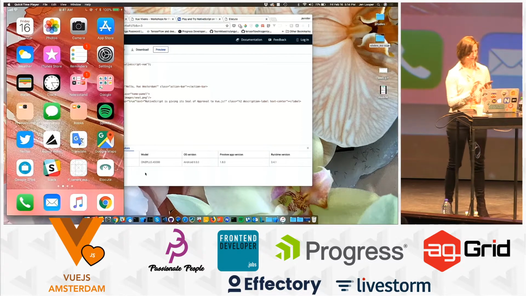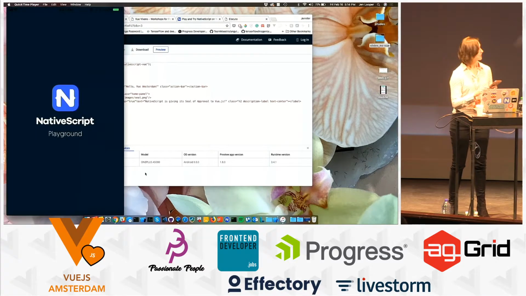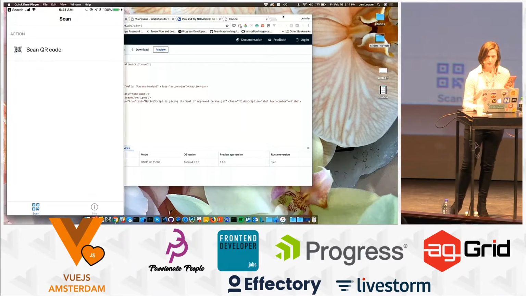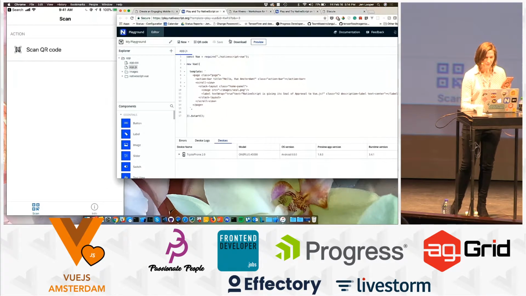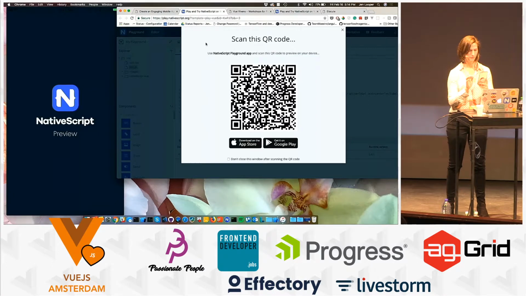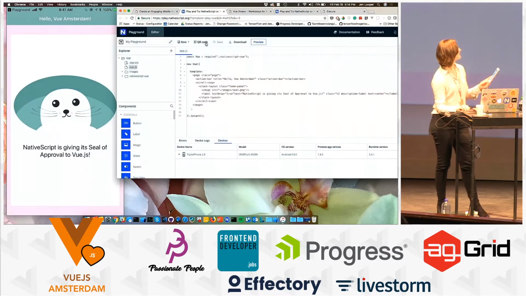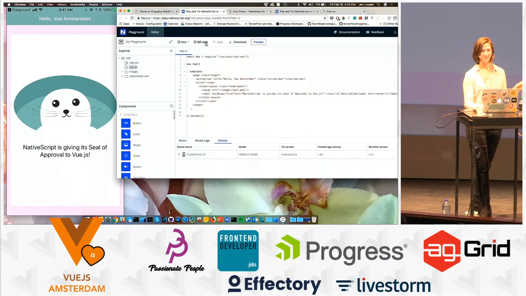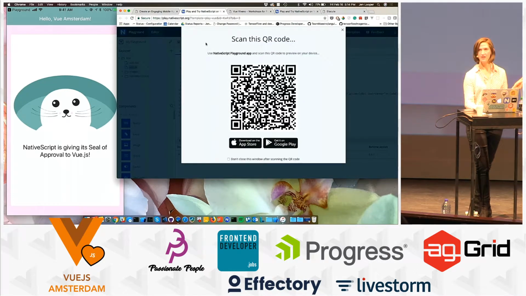So what I would do is I would go to the playground. You can see? It's a gigantic iPhone. It's even bigger than this one. Good Lord. And I would grab the QR code, scan the QR code. You can still see? OK. And this is the little Vue NativeScript app that I created for you all. So if anybody wants to try, here's the QR code if you want to try. There's a couple apps to download, so I don't know if you're going to be able to do it now.